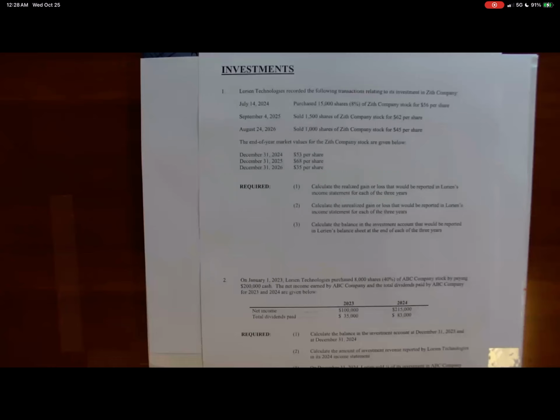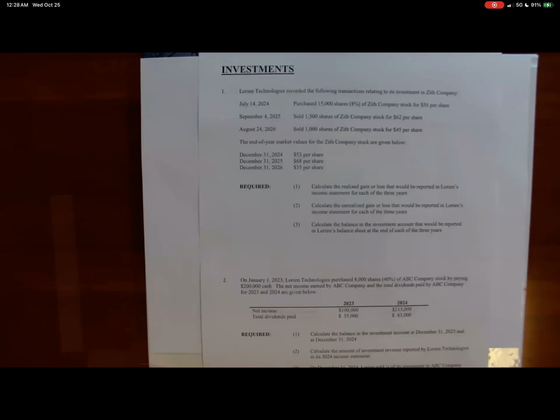Our topic this week, this final week before we hit exam 2 next Monday. And we'll talk about the exam at the end of our discussion tonight. But our final topic is to learn how to do the accounting for investments. Last week when we talked about the statement of cash flows, we briefly talked about what an investment was. Remember what it was? It was shares of stock in other companies that we have purchased. Now that we know what the investment is, we need to know how to do the proper accounting.